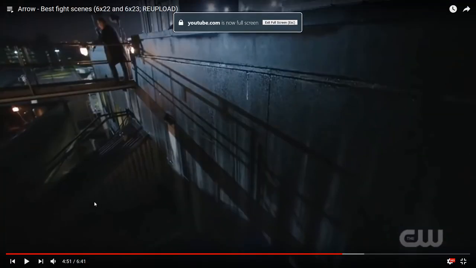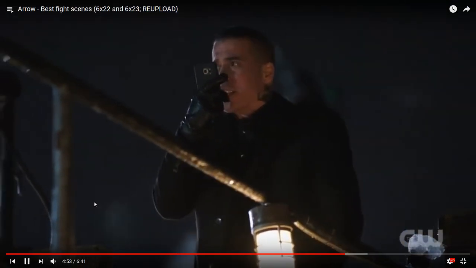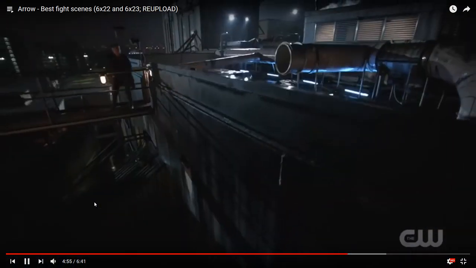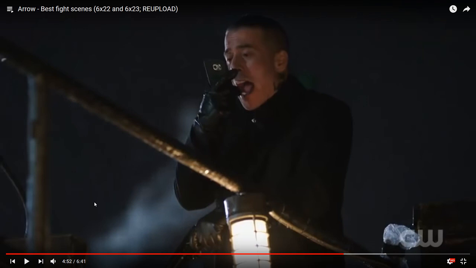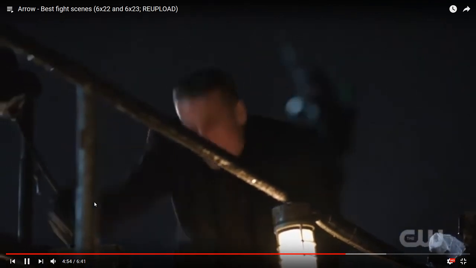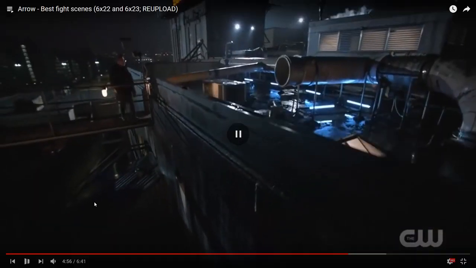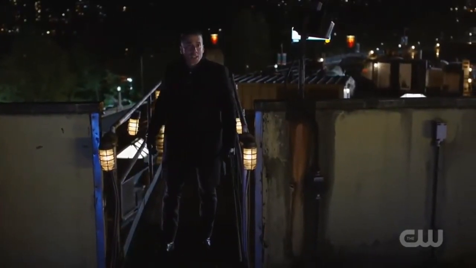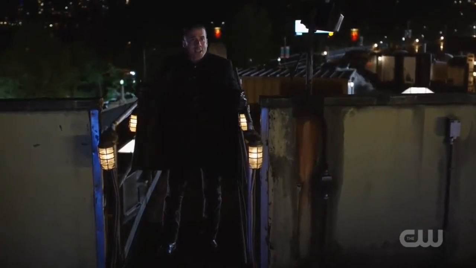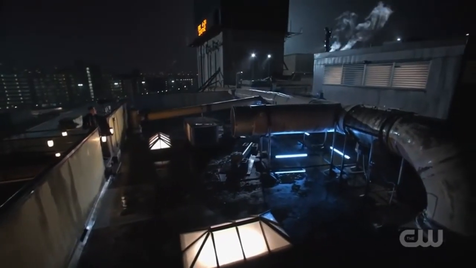Okay, so. This sequence begins... No. I'm going to mark this with a timestamp. So this is your timestamp. The fight is beginning now. The breakdown is beginning right here. So we have the first beat. The music swells as Oliver shoots the phone out of Diaz's hand. Even though the fight hasn't commenced, I'd consider that beat 1. We're not quite in phase 1 yet, though. Not yet.